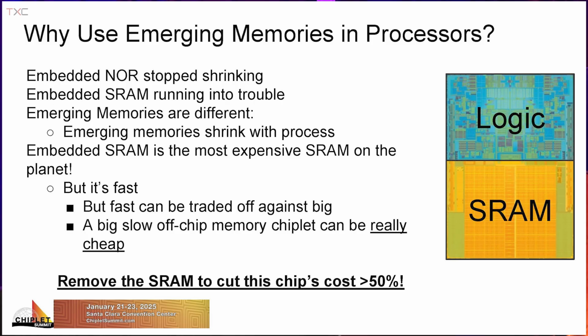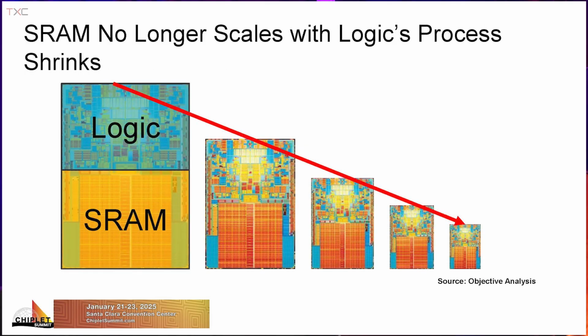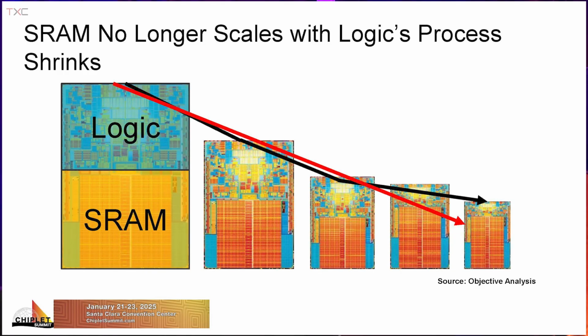Those technologies are a really good way to take that whole idea of having different processes and having them work into things. And so we use an example Intel processor that has logic and SRAM where we say, what if we divided that into something else? And the reason why you'd want to do that is because SRAM doesn't shrink just linearly with the rest of the chip like you'd expect like this, showing that. But instead, it's shrinking at a slower rate. And so you can see the SRAM becomes a larger part of the overall processor over time, and that prevents the processor chip from getting small. And processor chips are really expensive silicon.